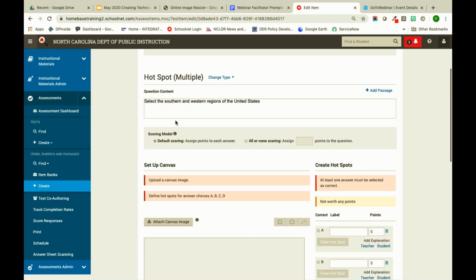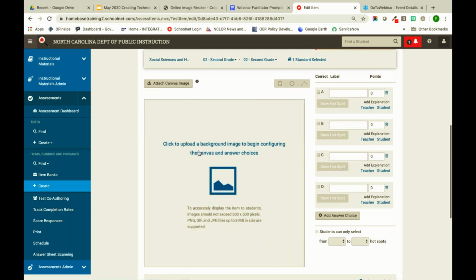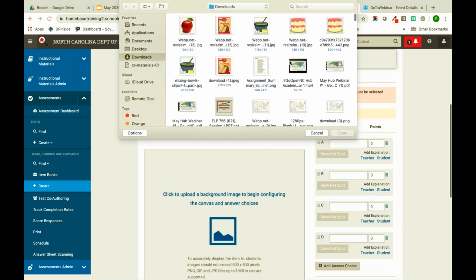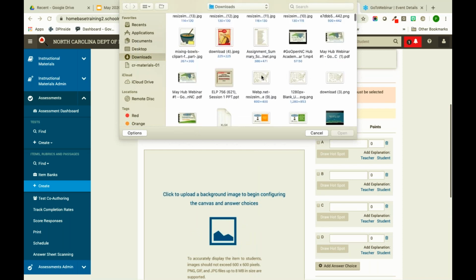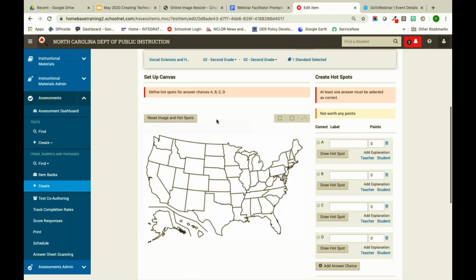All right. So we need to upload a Canvas image, which is that background image that students will use to select. This does have to be less than 600 by 600. So I have a map of the United States that's blank, and I'm going to go ahead and start with my regions, right, that are going to be hotspots.